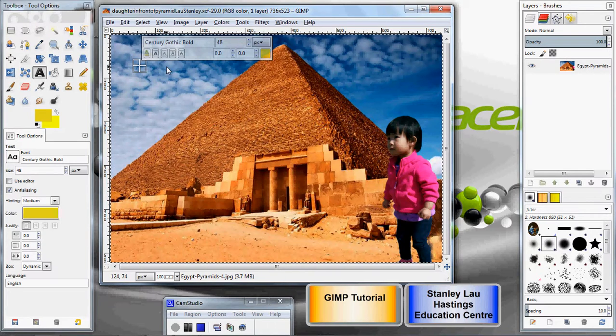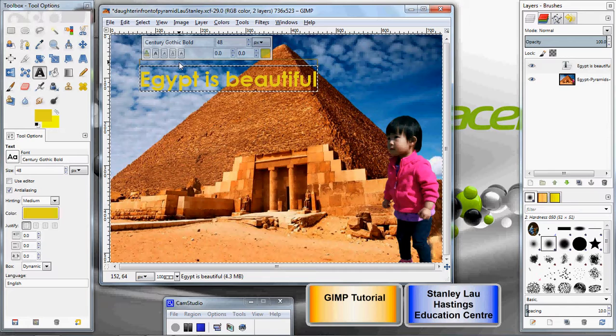When I start typing, you'll notice that the words appear, and since I'm using yellow, that's not a bad color for certain parts. It's quite noticeable here, but right here it gets a little bit washed out.